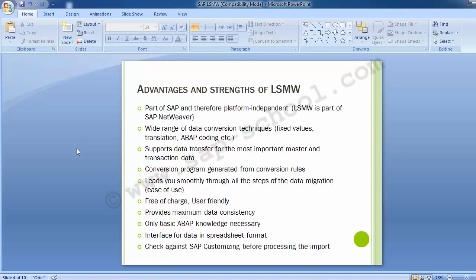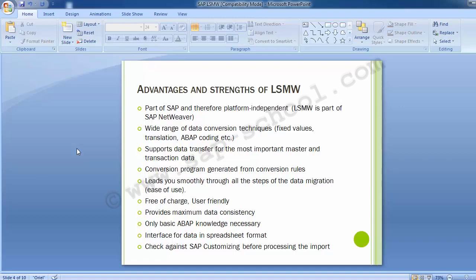It can be used even without deep knowledge of ABAP, as said, and it comes with different control functions in SAP. It allows reusability of data mapping and conversion rules. So the same LSMW can be used multiple times throughout the life cycle of that particular software. You need to create it one time and then it can be used as many times as you want in the system.